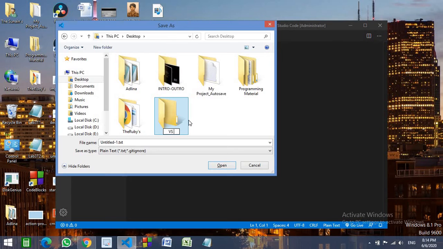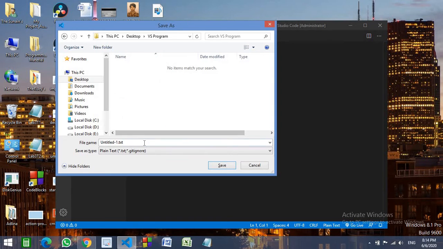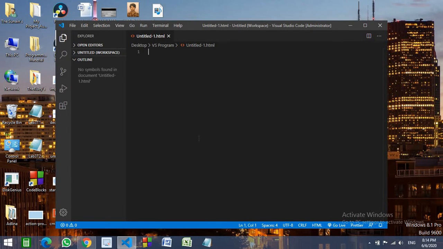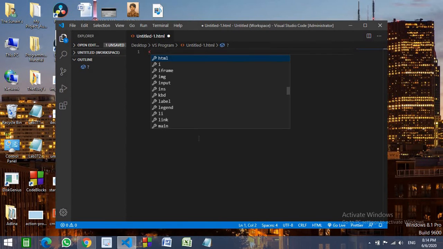Then open it and save it over here, and make sure that you save the file with the HTML extension.